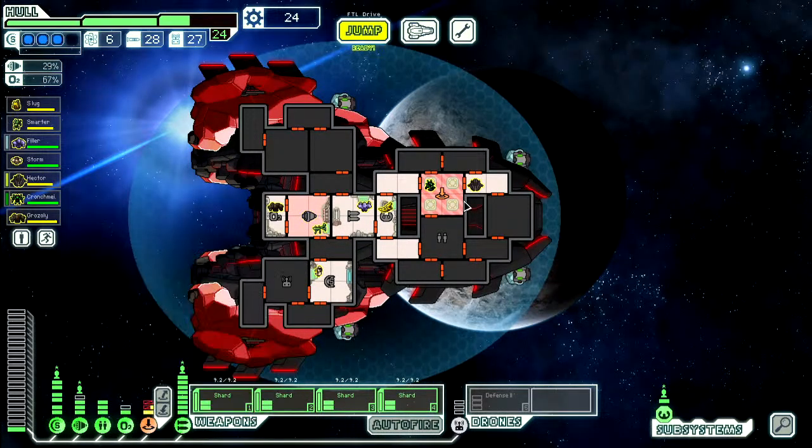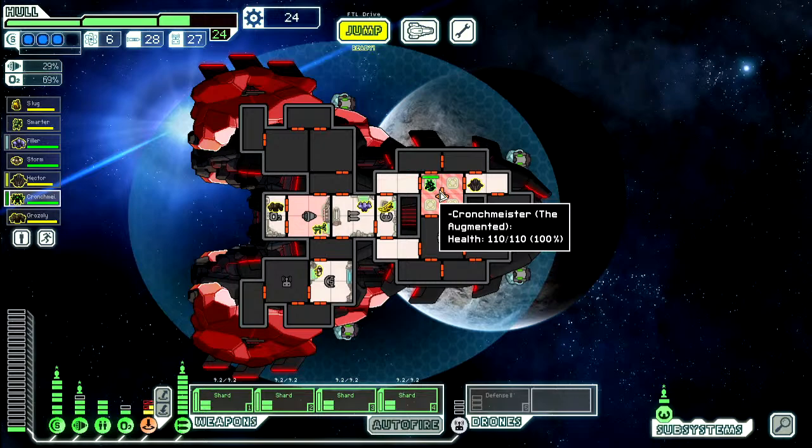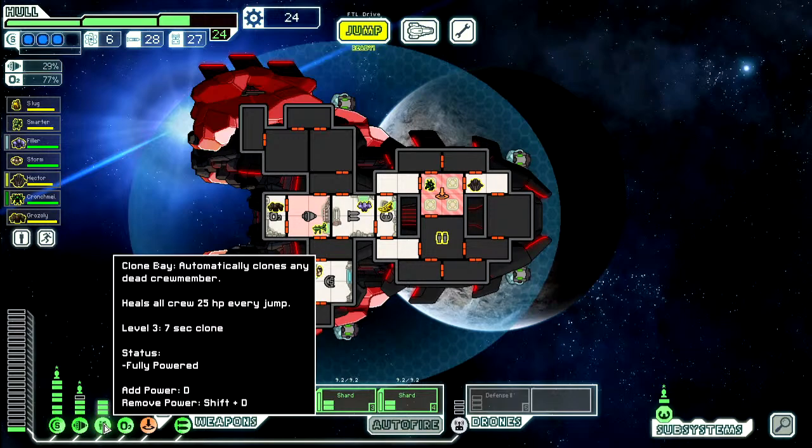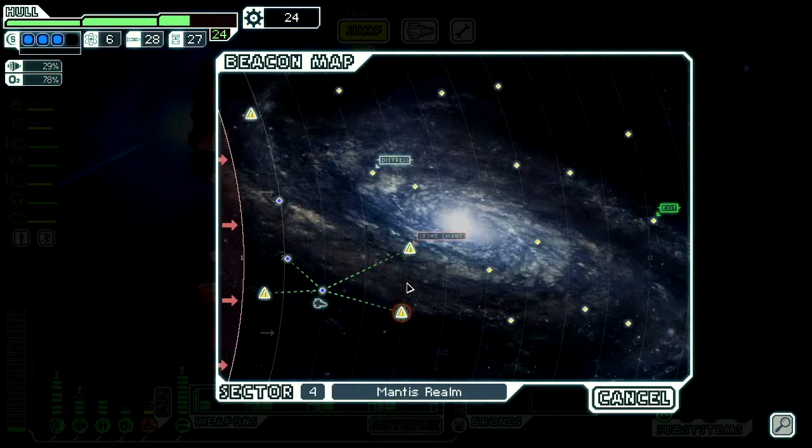Is there only going to be boarding once per jump? But I still need the clone bay up. At least until we get backup DNA. Once I get backup DNA, I can pull 2 power off of this, because them respawning stops mattering.